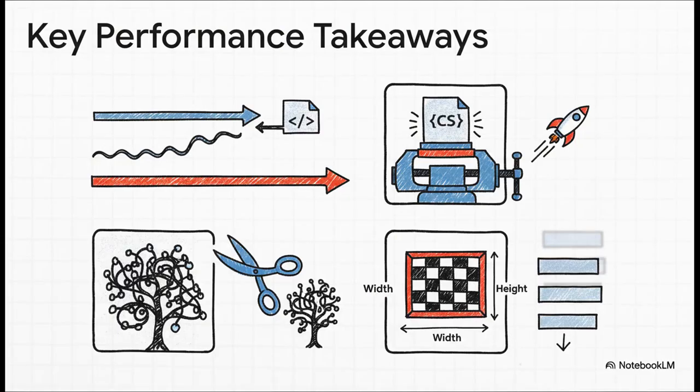All right, so let's wrap this up with the key performance takeaways. First, defer any non-critical JavaScript with async or defer to stop it from blocking the parser. Second, make sure your CSS is small and delivered quickly so it doesn't block rendering or your JavaScript. Third, keep your HTML clean to minimize the number of DOM nodes, which speeds up those style and layout steps. And finally, always declare your image dimensions in your HTML or CSS. This prevents the page from jumping around, which forces the browser to do that expensive layout step all over again.